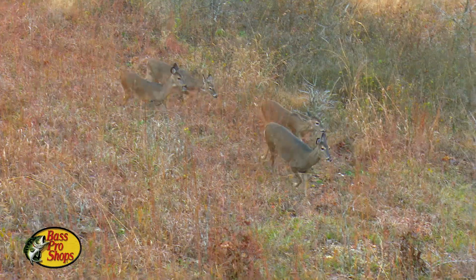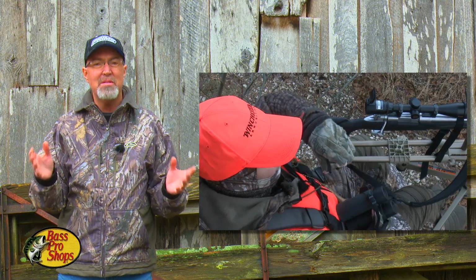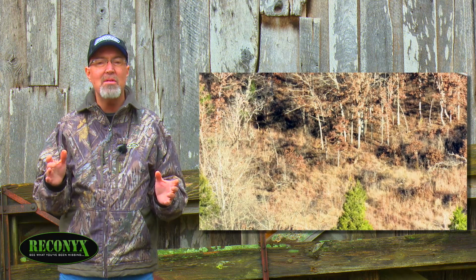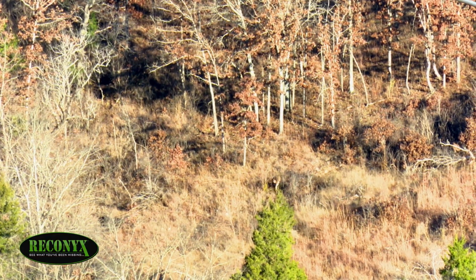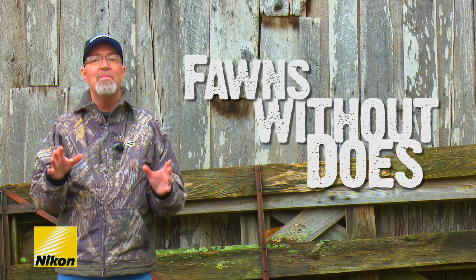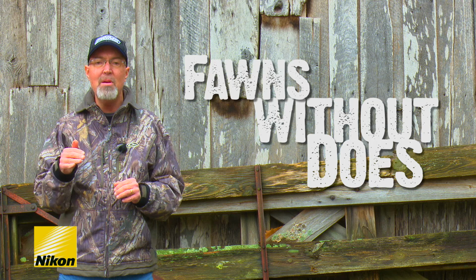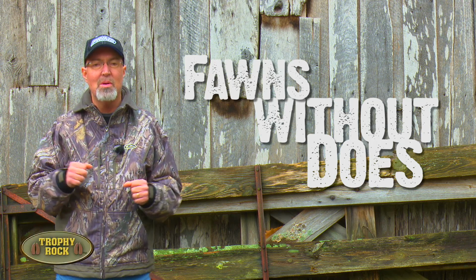He's behind it, getting ready to be behind trees. Do you see him? While I was assisting with my father's health care, Adam had several encounters with the buck we called July. But during that time, he didn't see any other mature bucks and did see several fawns without does. This was a great indicator that that period of time was smack dab during the breeding season, or the prime rut here in Missouri.